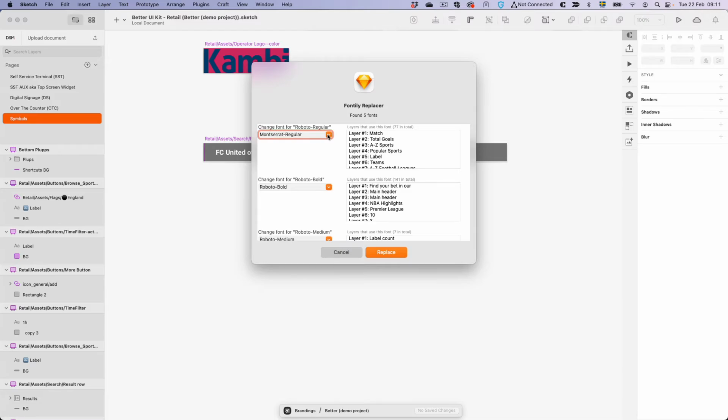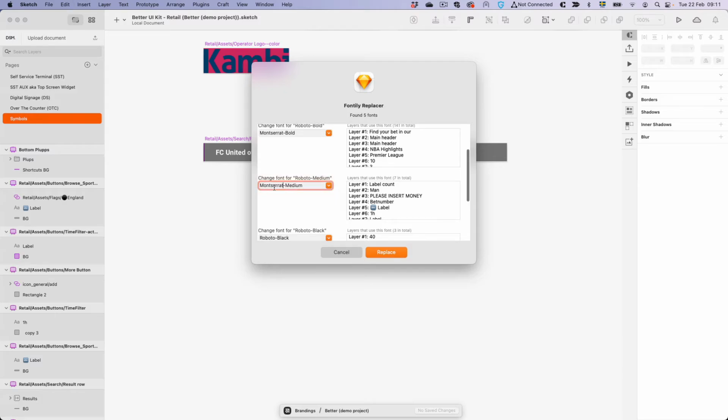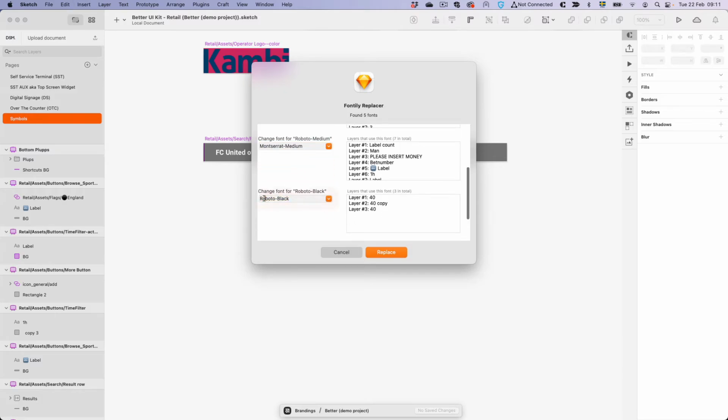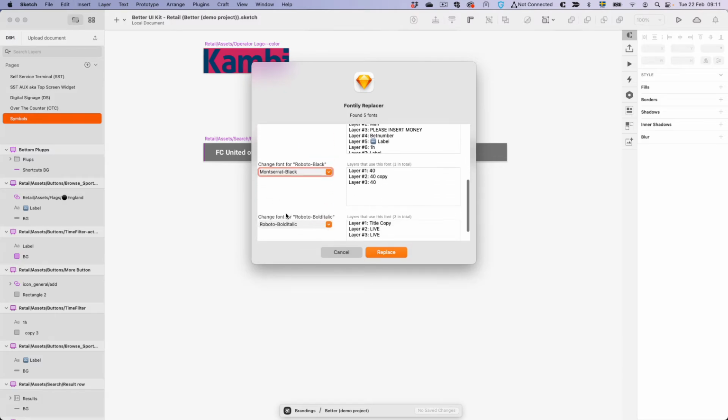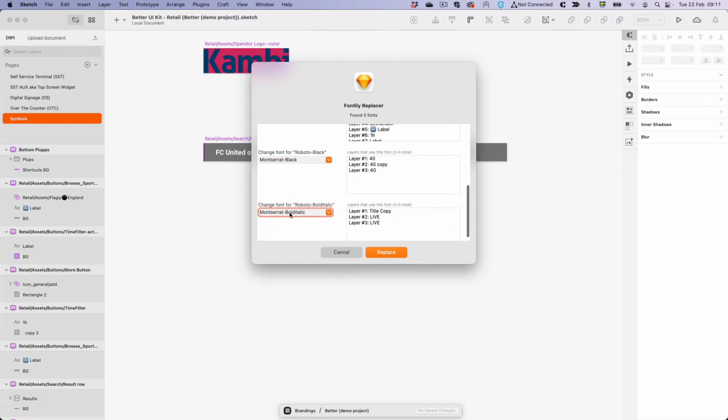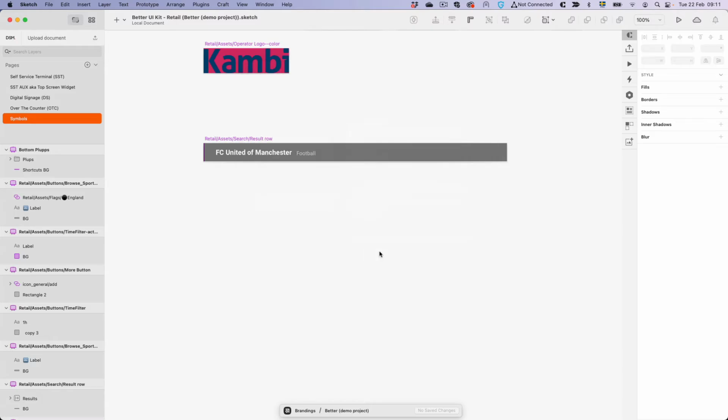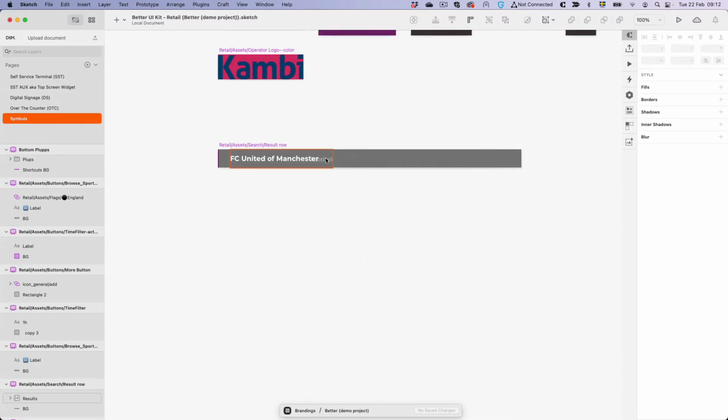So same as before, just copy that, double check. Oh, we know that these work from before, so I'm going to replace the fonts. Oh, see right away that there's a little clash.